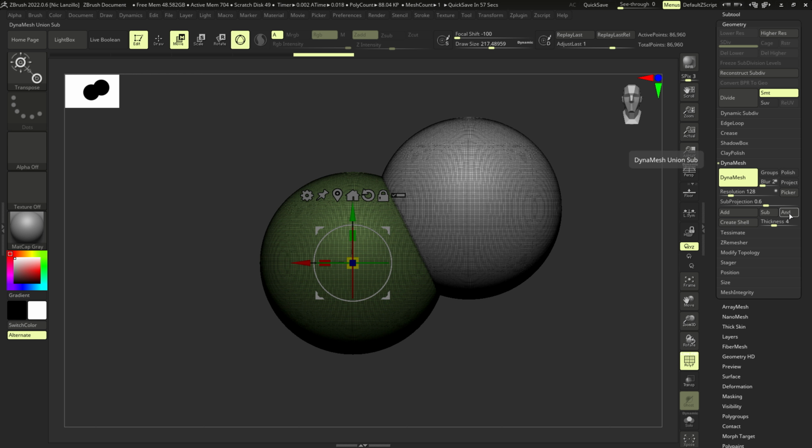So the other option you can do is this create a shell principle, where it's basically going to say, okay, we recognize that one of these spheres has a white polygroup, so it's basically going to be cutting out this other sphere, which is green. So the green sphere is going to create a shell with a general opening from where the white sphere is. So I know it's a little complicated. Let me just kind of show you. Let's click create shell.